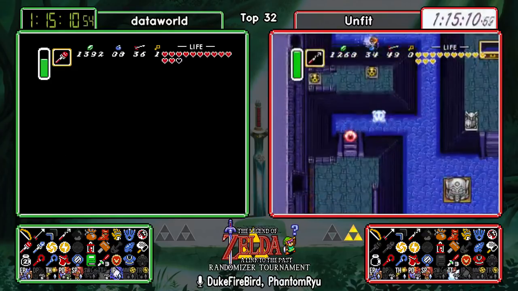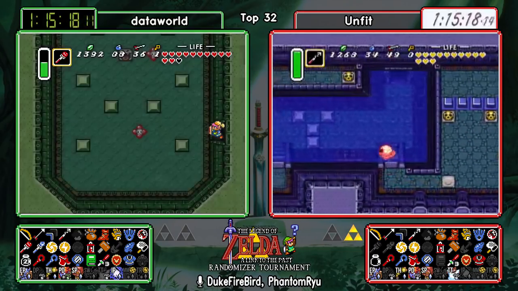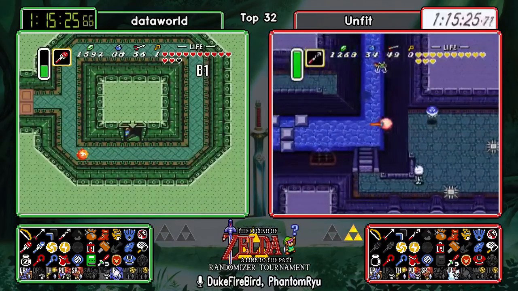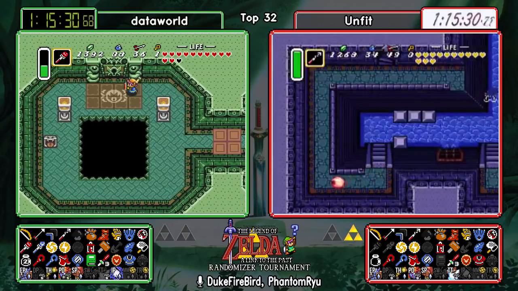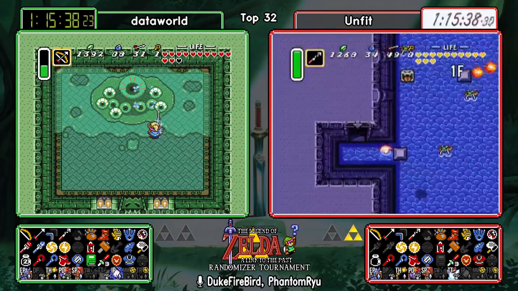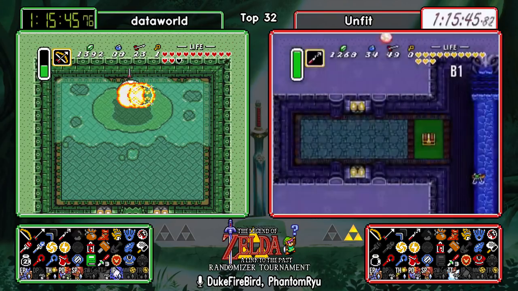We shall see. Got it. There it goes. There's two, and then one more. There we go. Very nicely done. And this fight will be academic with the silver arrows. Beautifully done by Data World. Nice and easy fight.